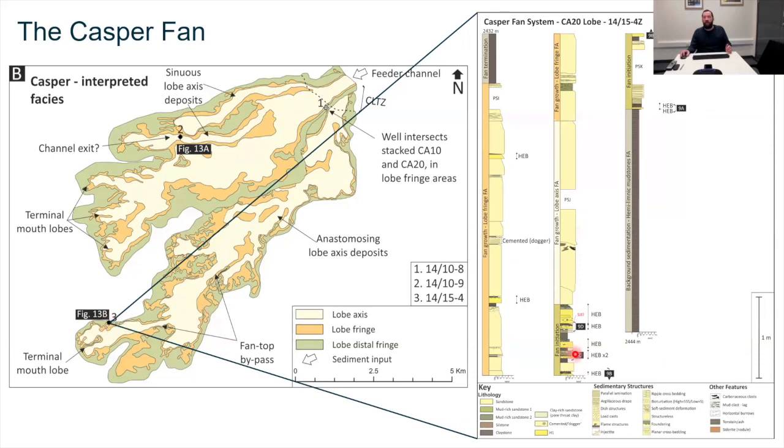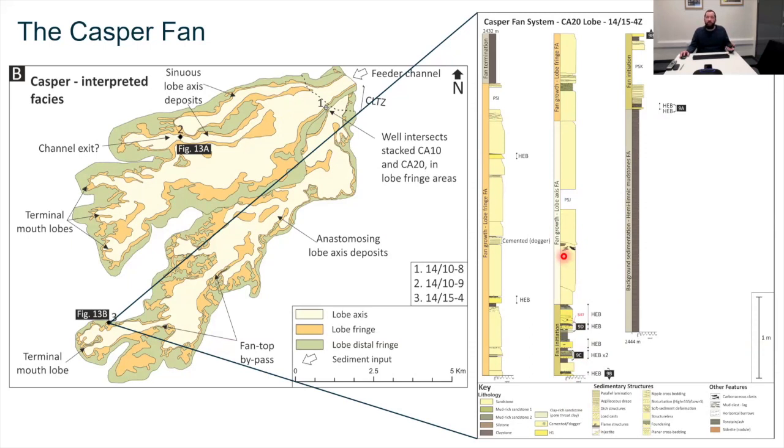And importantly, even in this distal lobe fringe location, you still see hybrid event beds directly below the main fan deposit itself, below the lobe axis deposits. So the initial ones are in here. They become slightly more pervasive as you move towards the fan itself. The H1 unit, I think, thickens relative to the H3 unit in general as you approach the fan itself. There's a pattern to it as you're moving into the deposit.